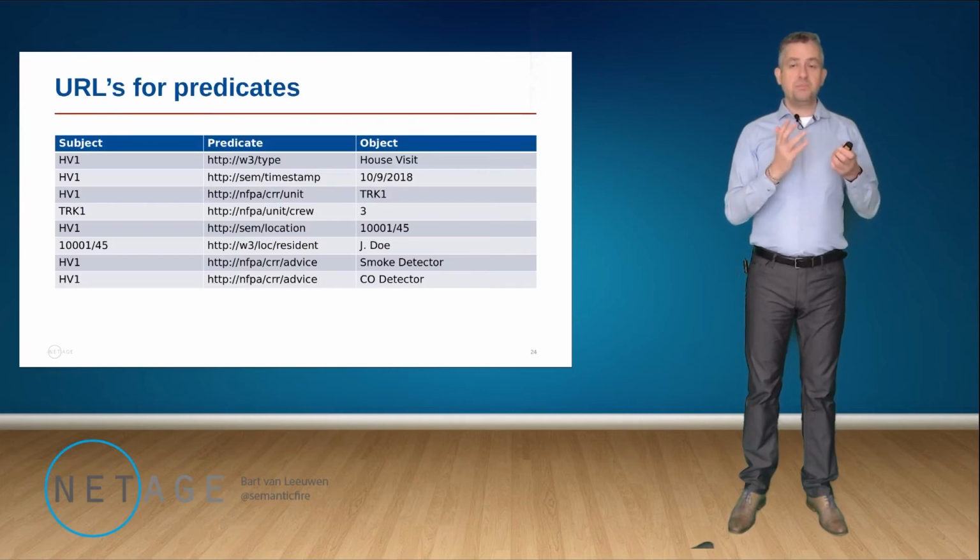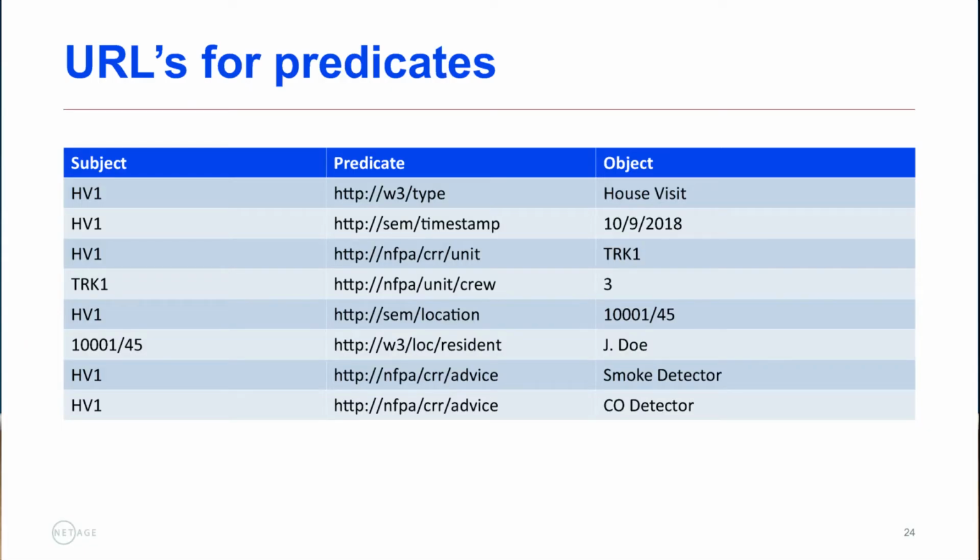So put the URIs on predicates. And in the middle you see the predicates, and I shortened them, otherwise the slide would have become unreadable. I truncated them a bit. The idea is that if you start using this, you could potentially look up some of the URLs on the web to understand what this predicate actually means. What are the constraints of this predicate? Anybody who uses the same predicate is actually using it to mean the same thing.